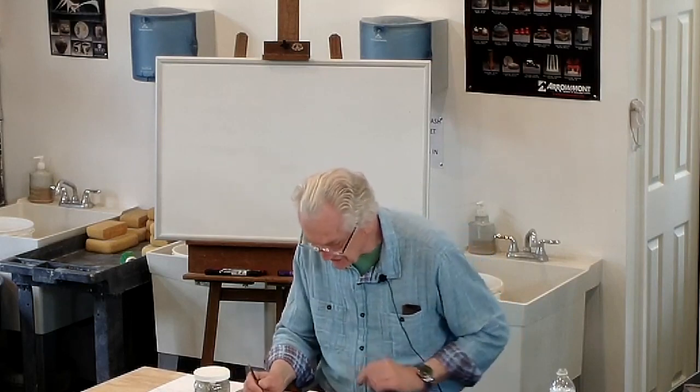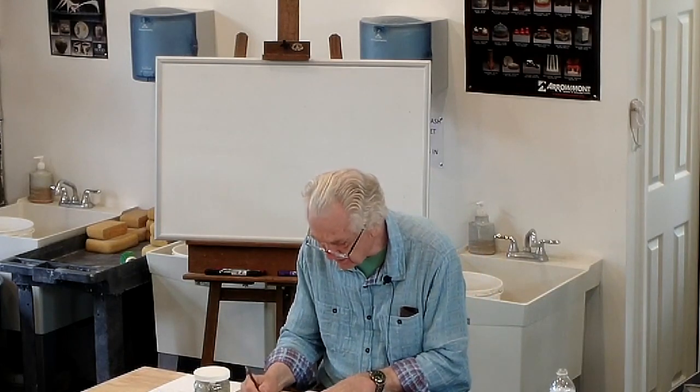Okay? And then the next column, ashes and glazes. If you have an ash that you want to play with, the simplest thing to do is mix it 1-to-1 with any clay as a starting point. So here's washed wood ash. This happens to be washed wood ash, but it doesn't have to be. And this happens to be red earthenware clay, but it doesn't have to be.